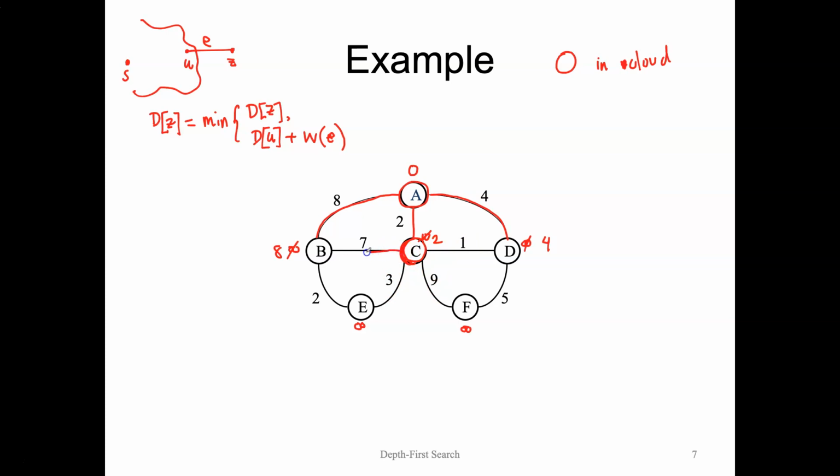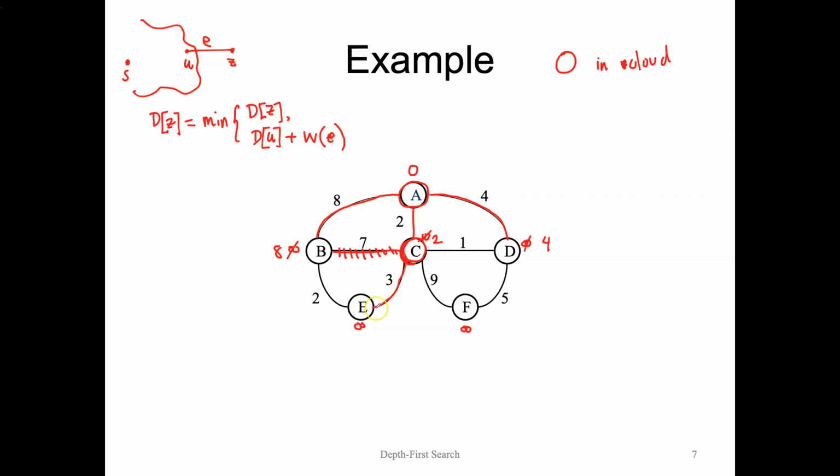So we've got here on the left, using C as an intermediate vertex, we can now get to B in a total of 9 steps. This is the 2 steps it took to get to C, so the distance label of C, plus the 7 steps it took to get from C to B. And this isn't any better than what we had before, because we could already get to B in 8 steps. So to indicate that we're not using this edge, but we've already considered it, I'm going to use a dashed line. Now let's look at the next edge.